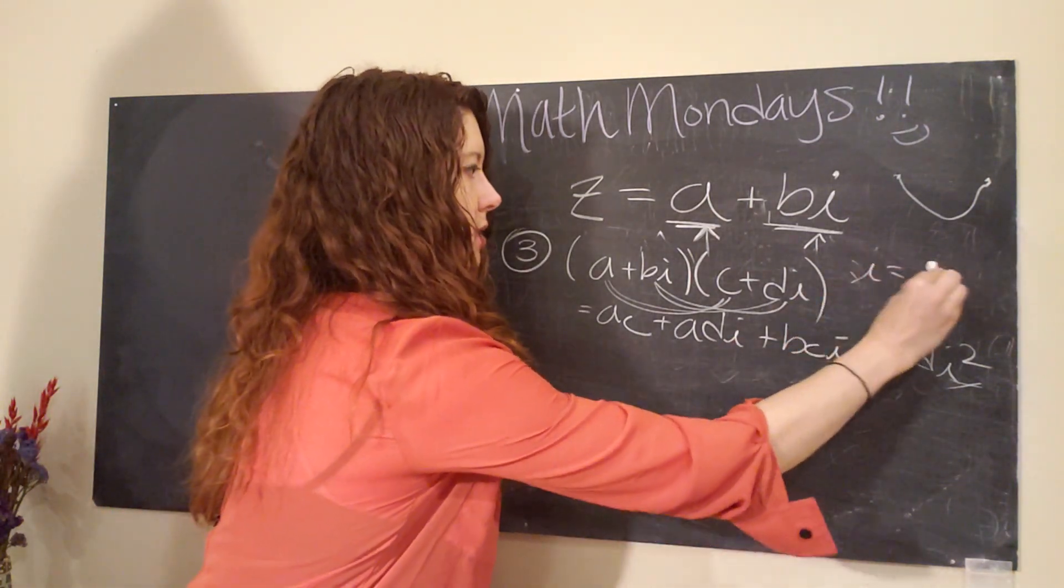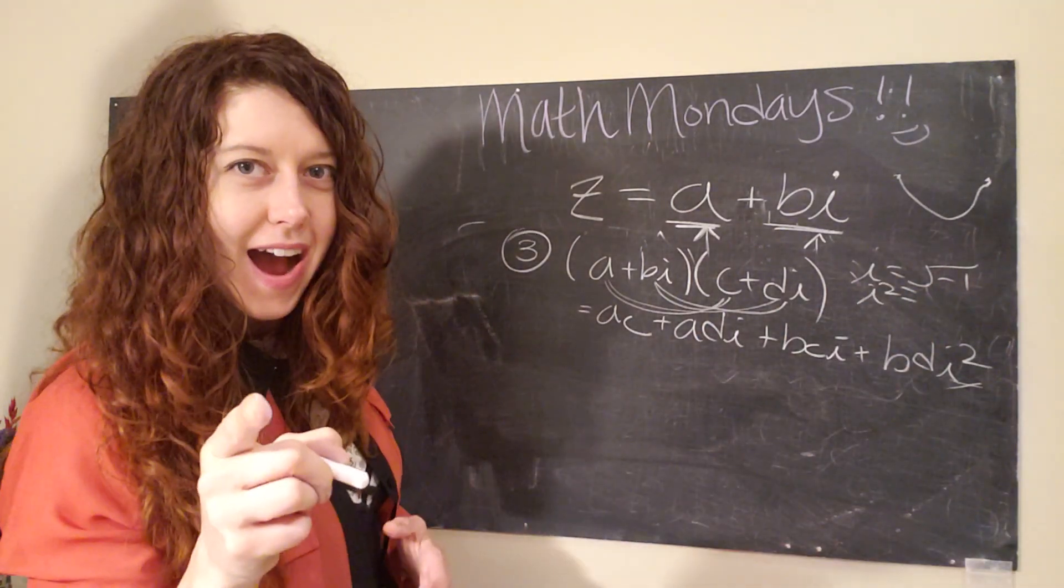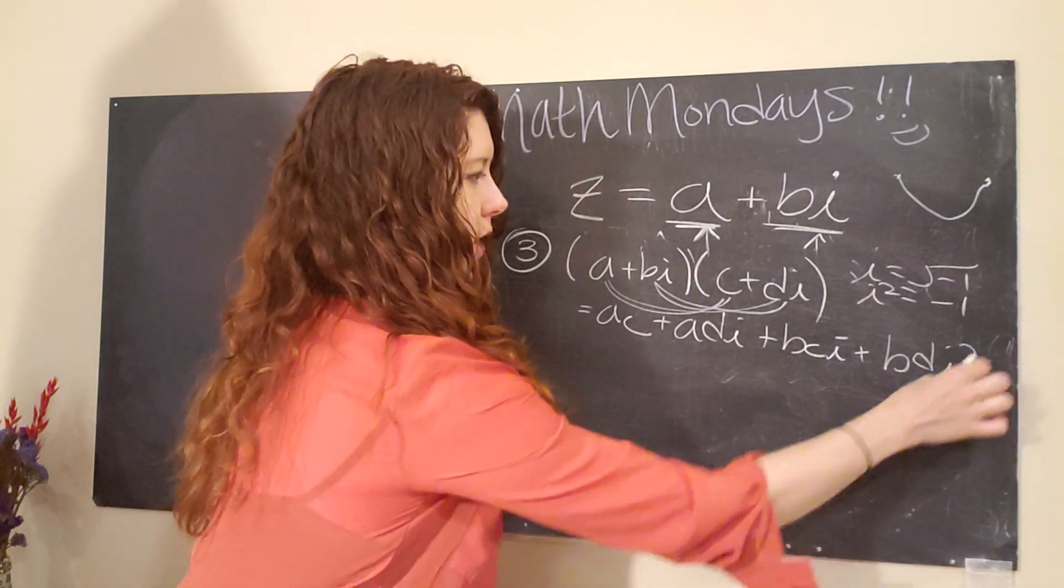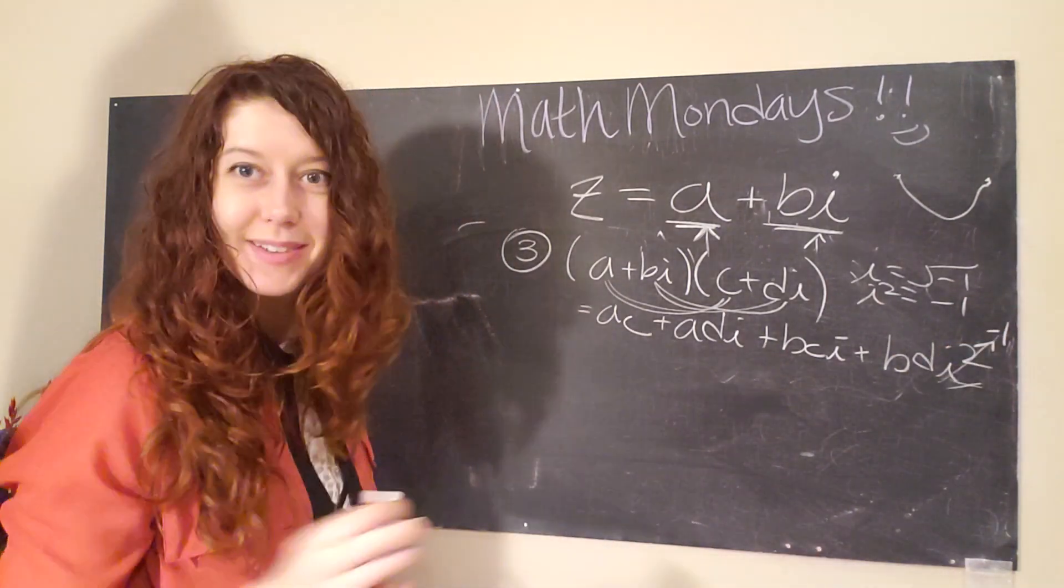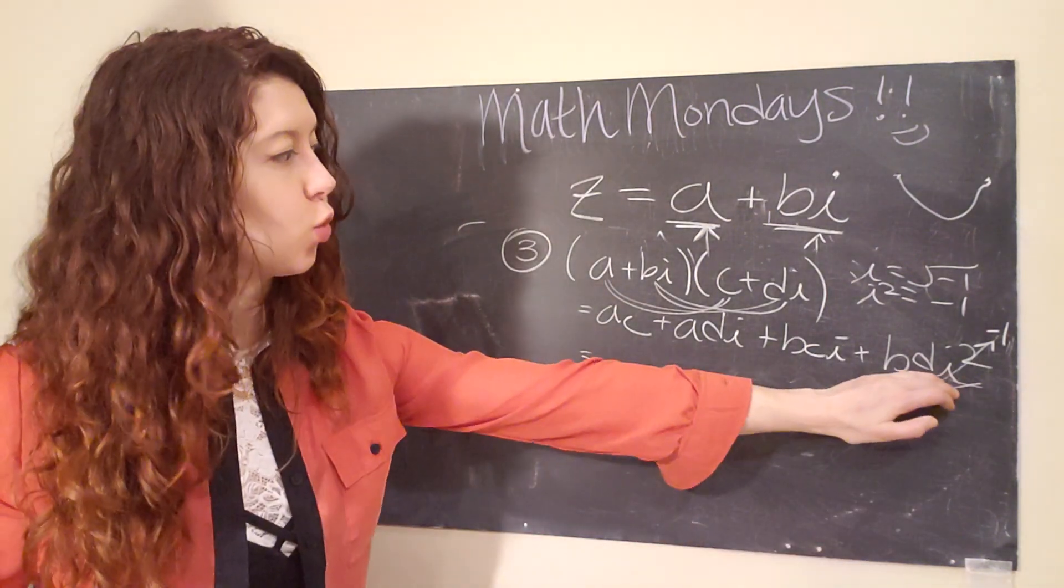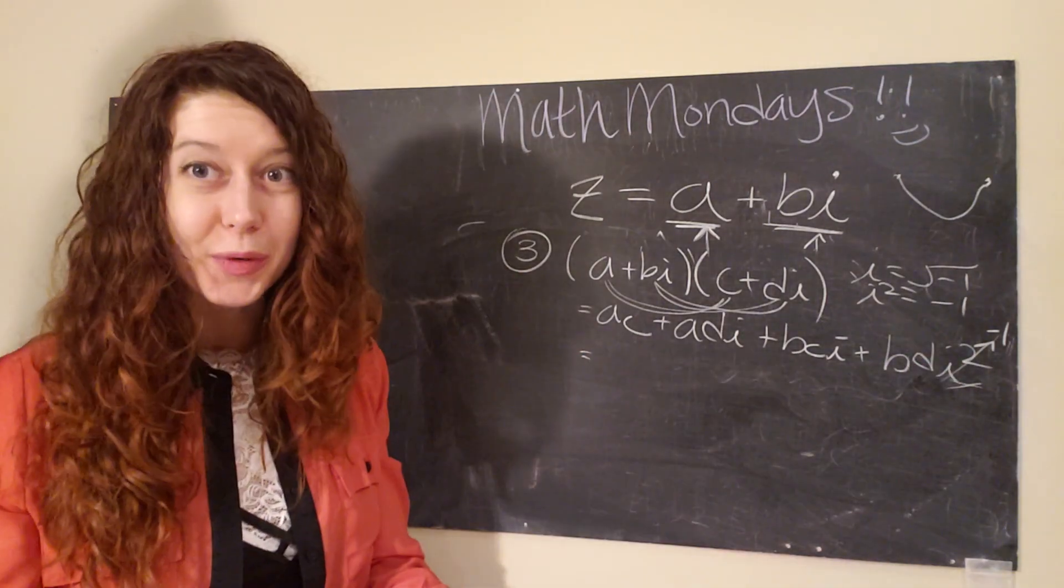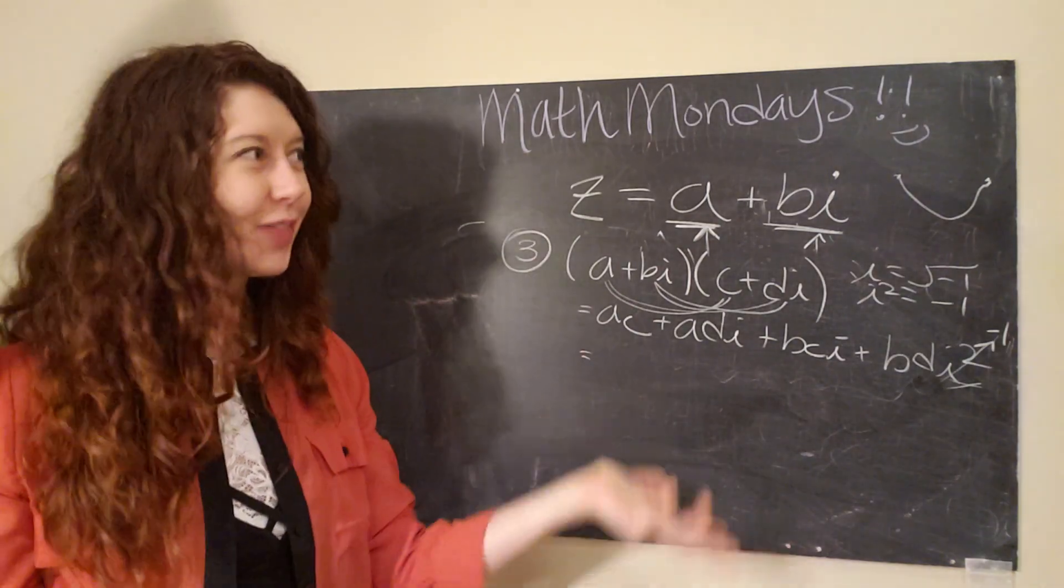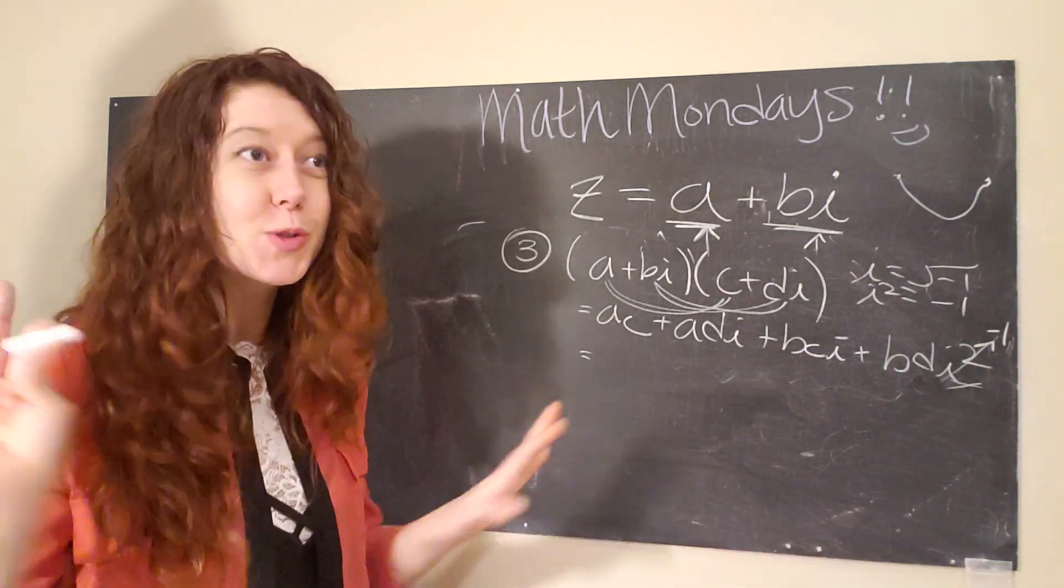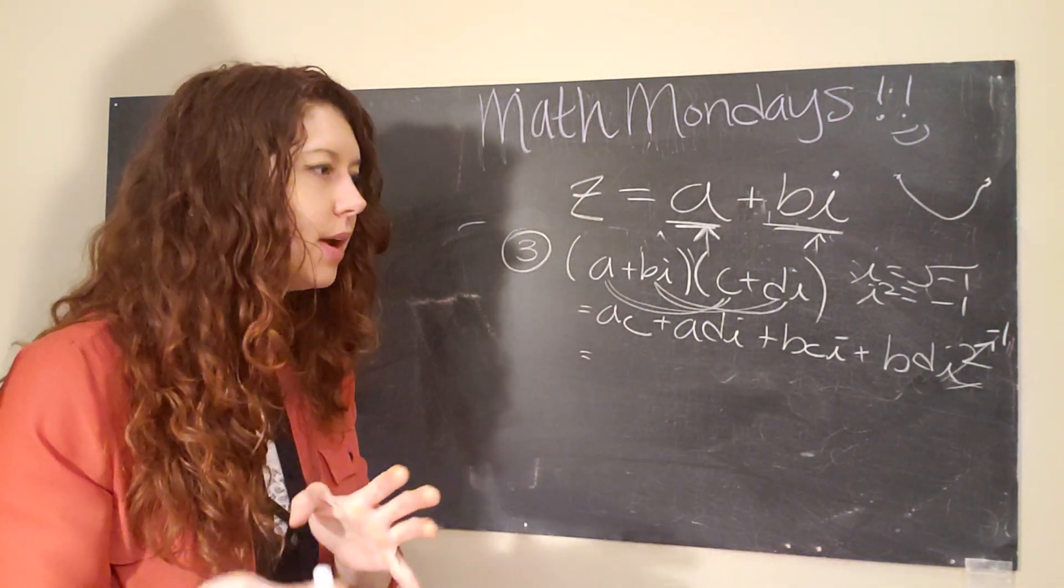So that's interesting because, remember, if i is the square root of negative one, then i squared is, yes, negative one. So we can simplify this as negative one. Not so bad, right? So now we have, and this is kind of cool because now all of a sudden, bd i squared became a real number. We got rid of its complex part. That's awesome! Not that real numbers are any better than imaginary numbers, they're just different. And that's okay. So we just have to keep them separate.